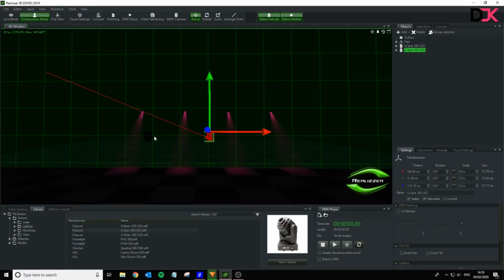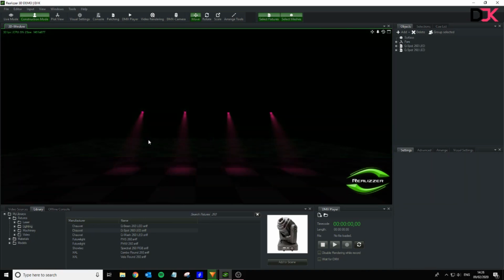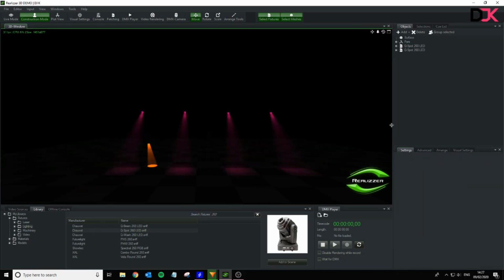So I'm just going to quickly address these, test they work, and then I'm going to pause the video while I get these into a nicer positioning for us. So they're patched. This one is on 29. And there we go. It is now referencing a colour. Now, moving heads for these are typically not very good at doing colour the same as everything else. So we're just going to check it there.